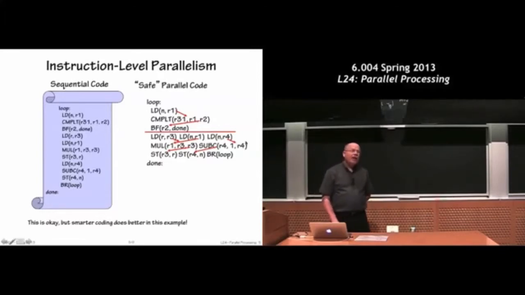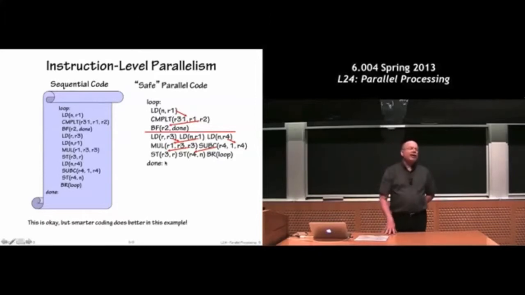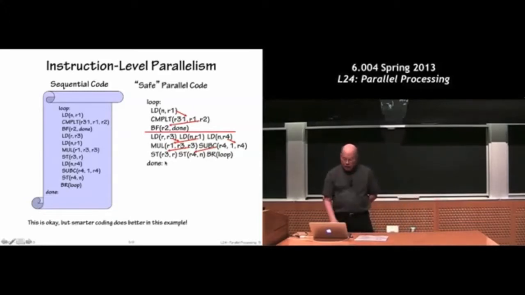Branches are actually a separate challenge because they represent a point which potentially changes the path of execution, which would mean that these instructions down here might be executed or they might not. It depends on whether that branch is taken. If that branch is taken, we won't execute these instructions. So there are some opportunities for parallelism. We can look and say, oh, look at those instructions down there, I can run them in parallel. But depending on the branch, I may or may not want to run them at all. And we'll talk a little bit about how to solve that problem in a second.